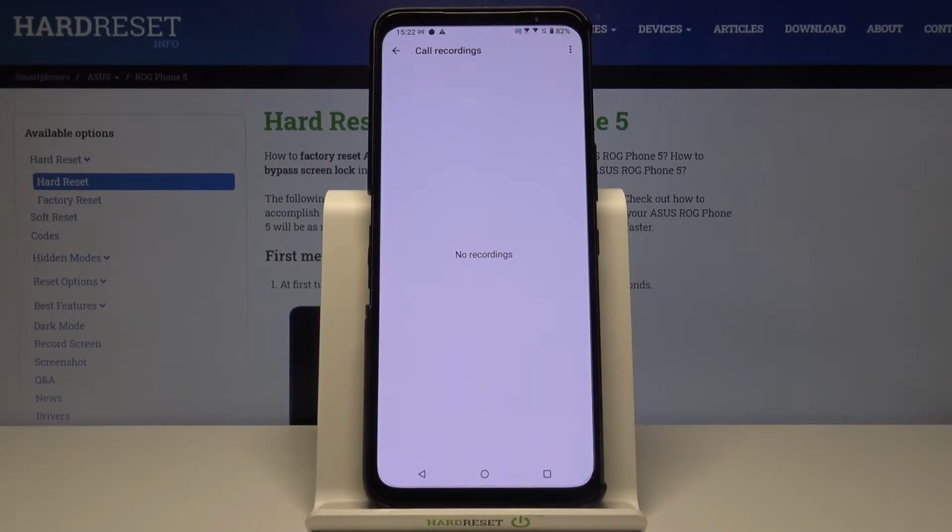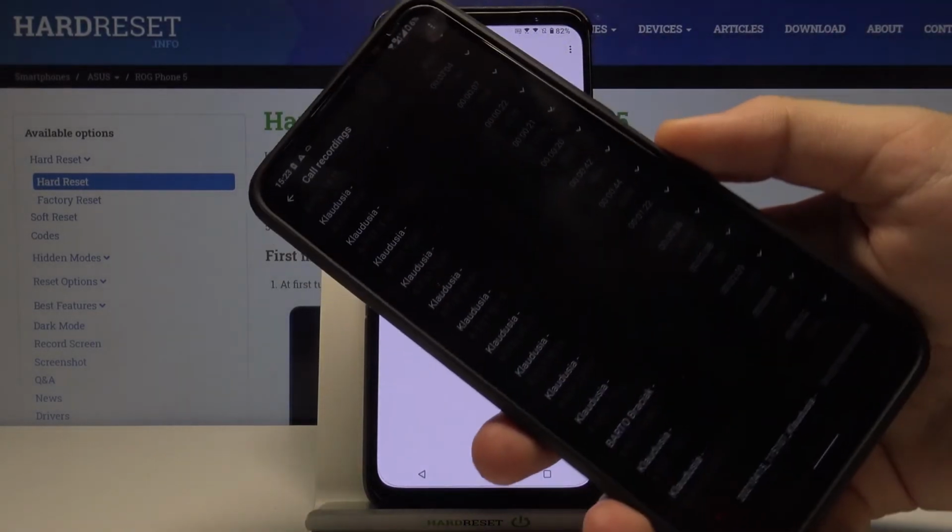You will get here the name of the contact that you are talking to, the length of the record, also date and the time when the record was taken, and that's it, right? Of course, right here I don't have any of them, but I can show you on my private smartphone how it looks. I've got the ASUS ZenFone 7 Pro, and this option is also available here, so just take a look. It looks like that.